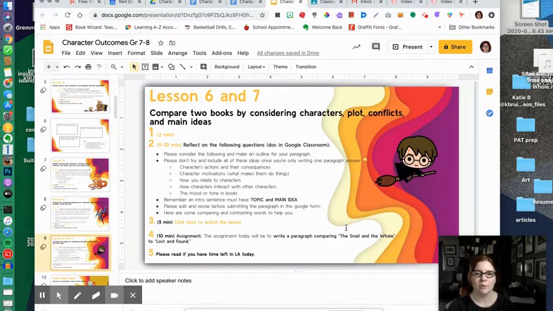And the most important thing, no matter which one of these you choose, you need to be providing evidence from the book. Okay, so remember, I think from the very first video in this mini unit, when you are providing evidence from a book, you need to be directly quoting and you need to be mentioning the author.